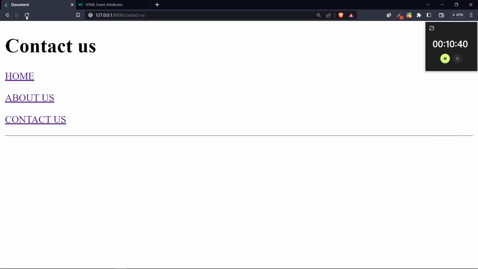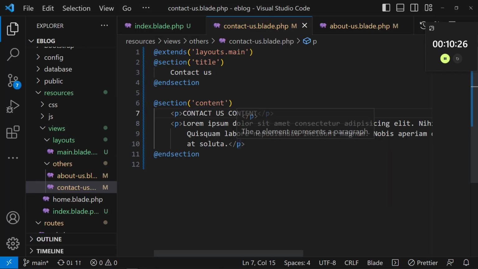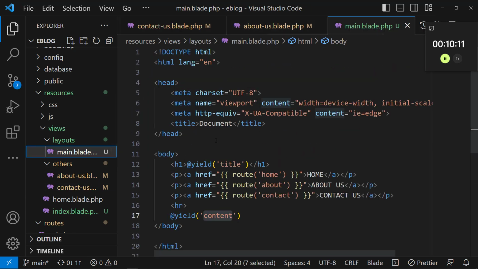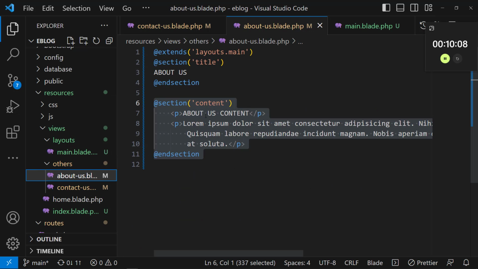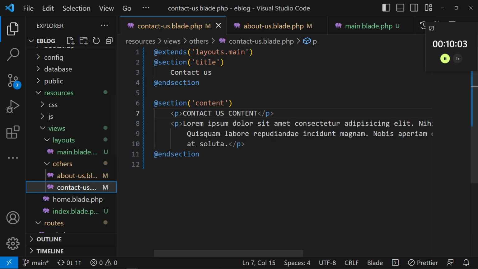So if I save, I come and refresh, you'll see the about us has its content, contact us has its content. Okay, and we are using the same layout files. Can you see? That makes us very effective in what? In optimizing the spaces, the files, and also our source code. You just write your layout one time and design it the way you want, and then later you can substitute anything at any point that you want by using that technique.